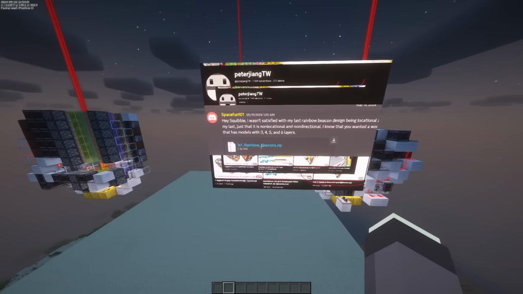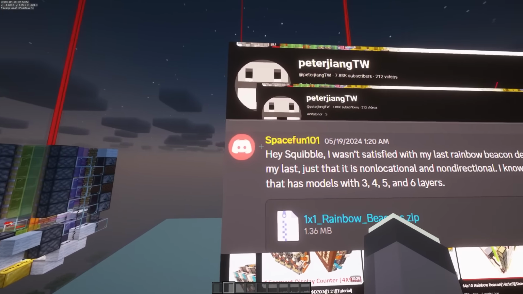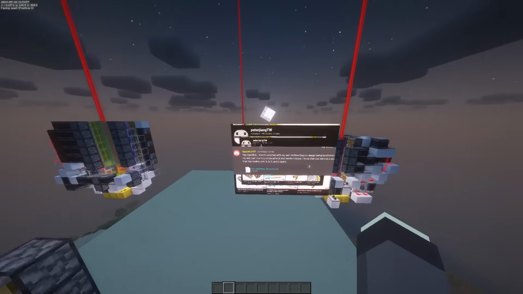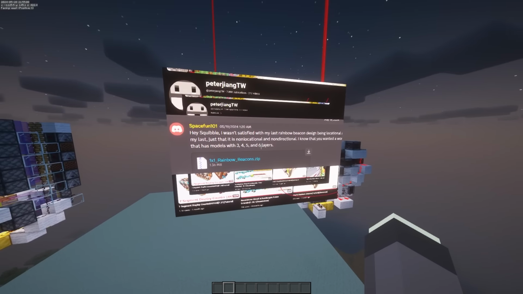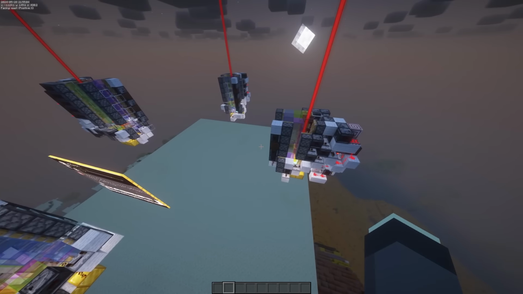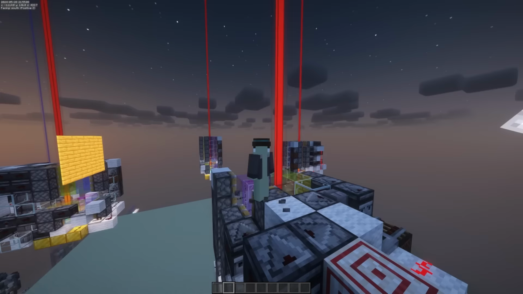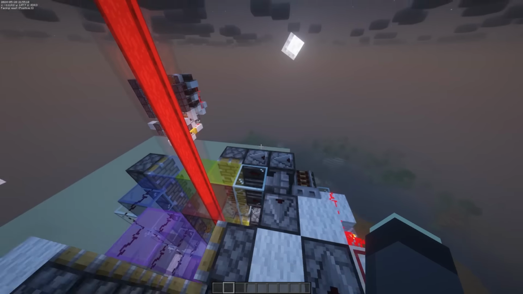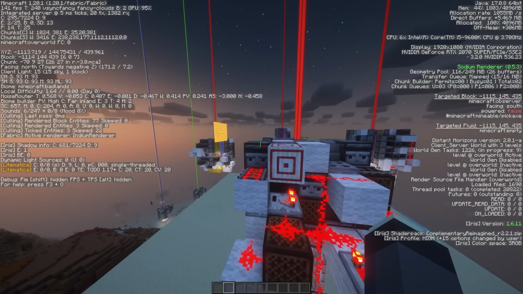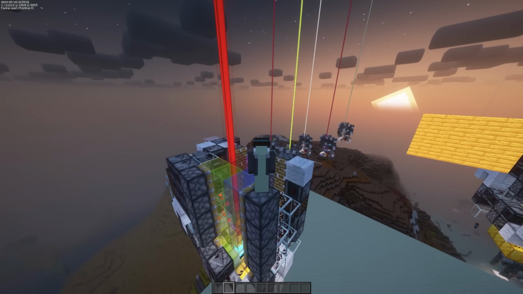I'm also getting sabotaged by people on my own Discord server by this incredibly brilliant person named SpaceFun101, who wasn't satisfied with my design along with their very own designs either, because they kept iterating upon this thing to create these incredibly tiny designs, which are just absolutely brilliant, and they use a bunch of different techniques that I didn't even think of, although they don't work in this version because they use copper bulbs and I'm on 1.20.1. If you're on a newer version like them and you're looking for these designs, you'll find them on the Discord server.